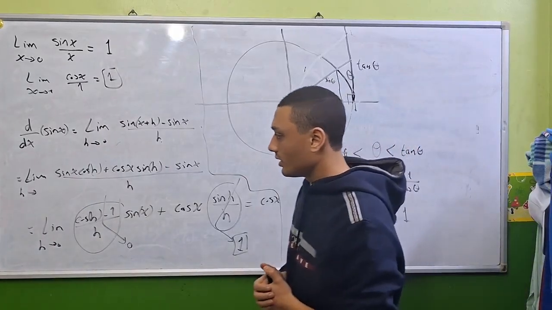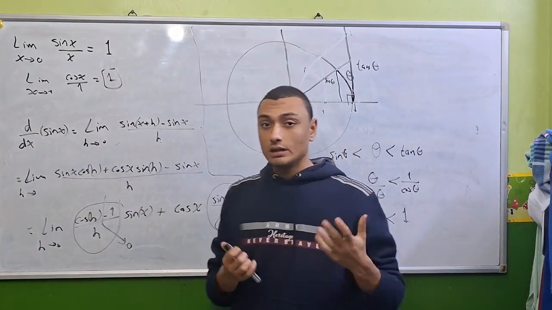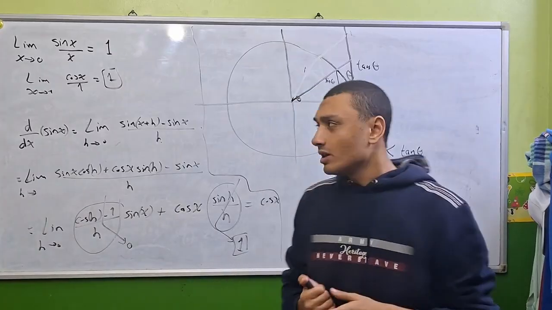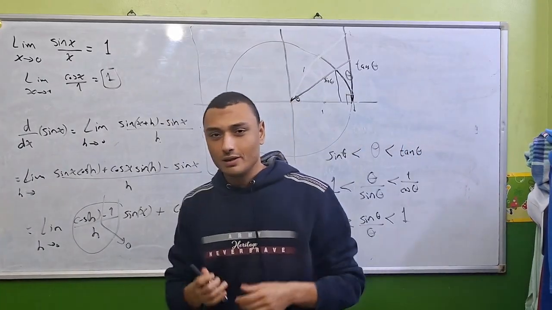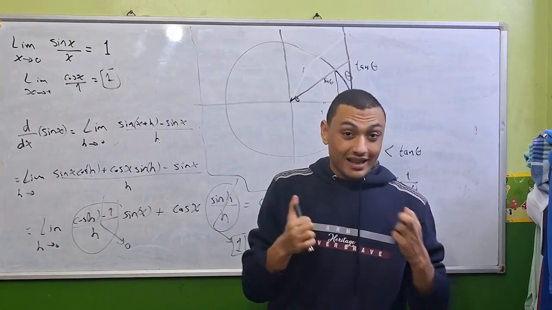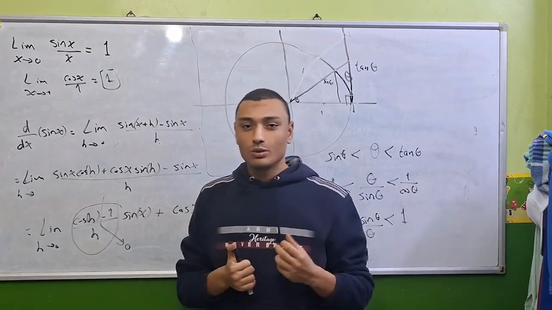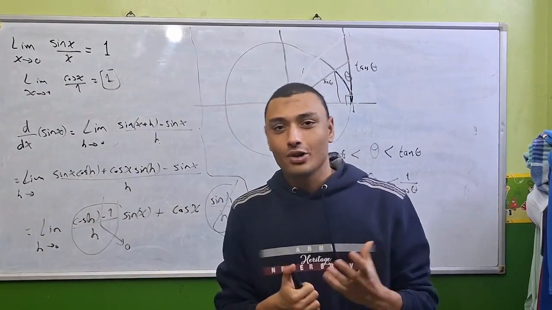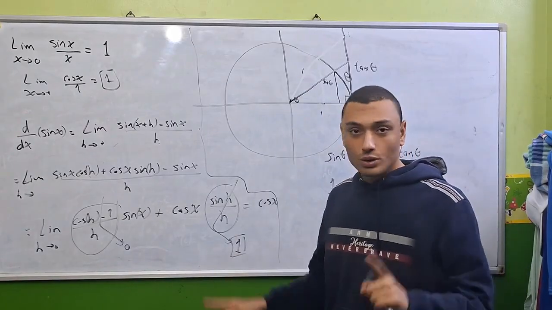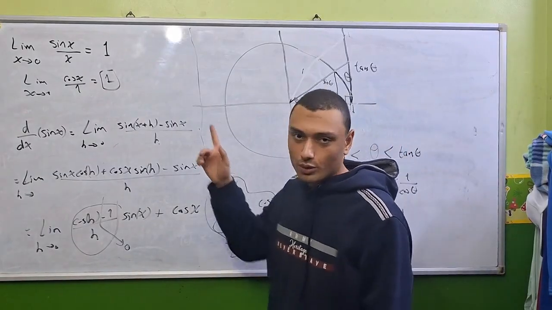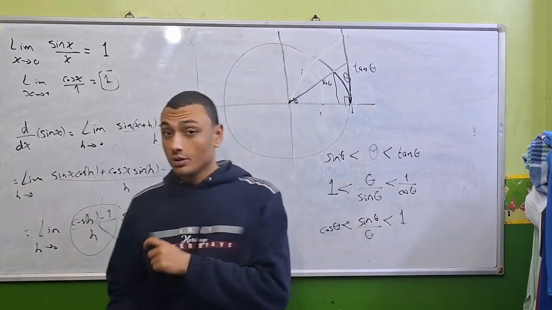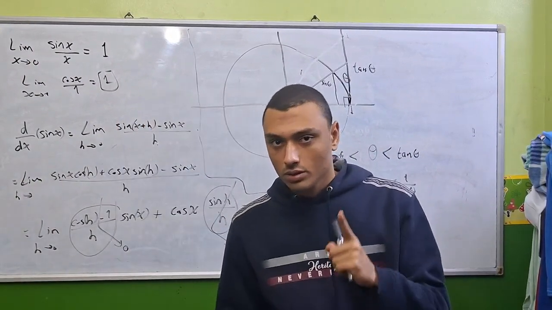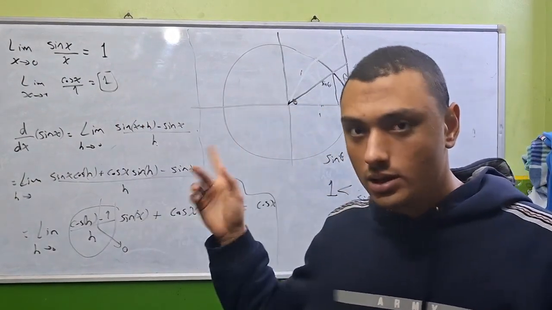I hope you like this video and find it helpful, because I really hate it when some people use L'Hopital's rule with this limit in front of me, and I get angry and deal with them harshly. So don't do that, okay? When you want to prove this limit, use the unit circle and the squeeze theorem. Do not use L'Hopital's rule. Remember, do not use L'Hopital's rule with this limit.